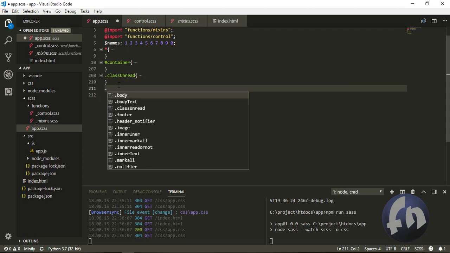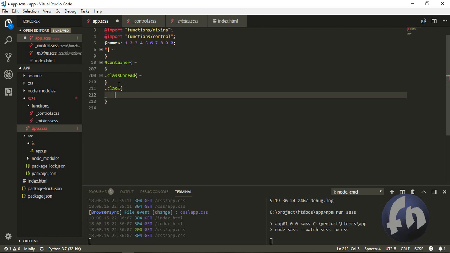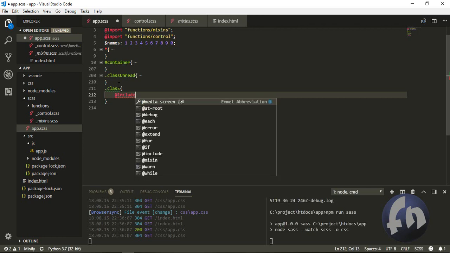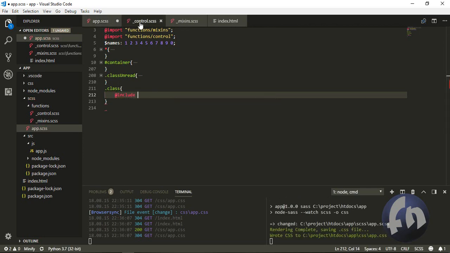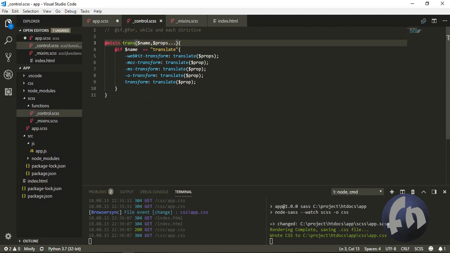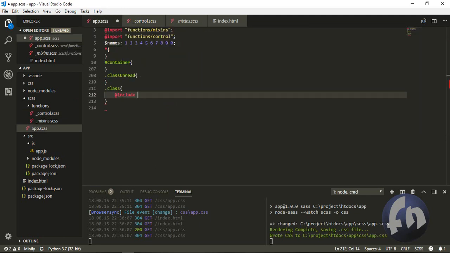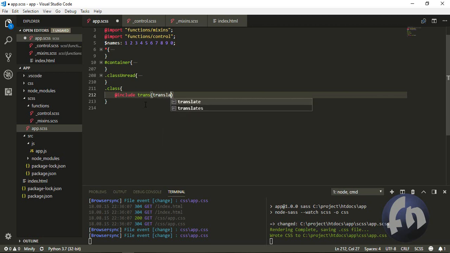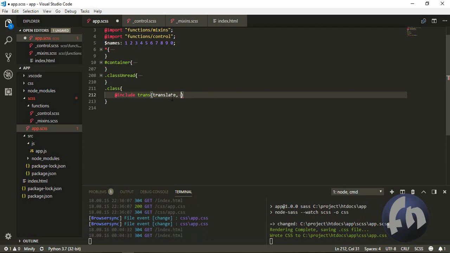I'll give it a class, and inside my class I'll pass in include, and inside my include I'll use this mixin and pass it the parameters that I want. The parameters will be translate, and inside our translate I will pass in -50%.